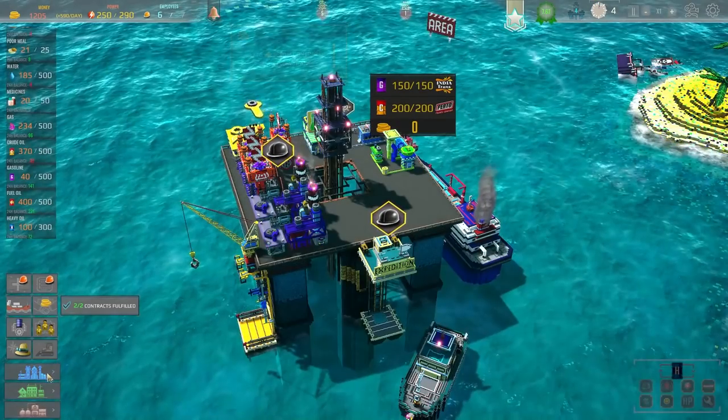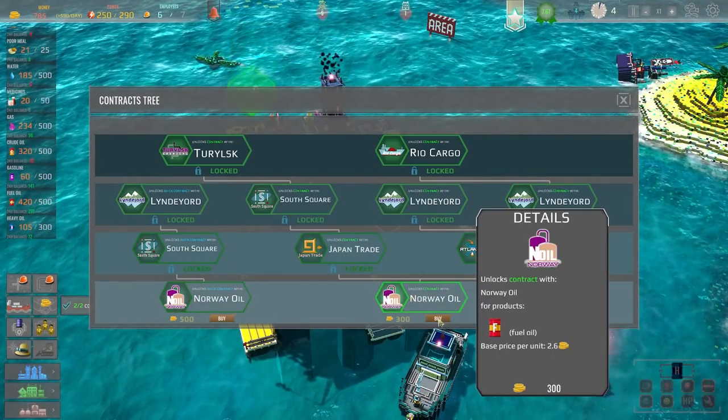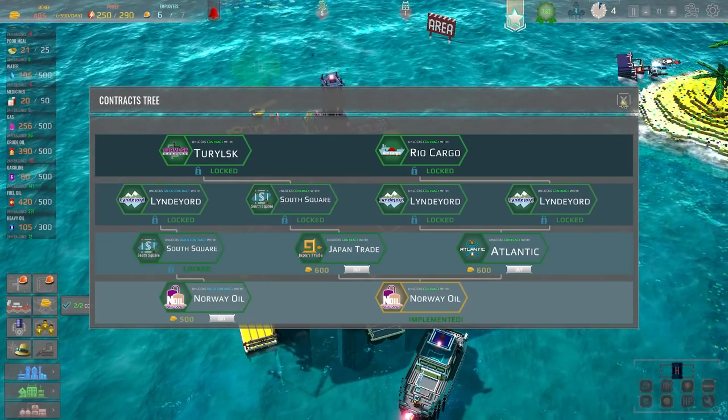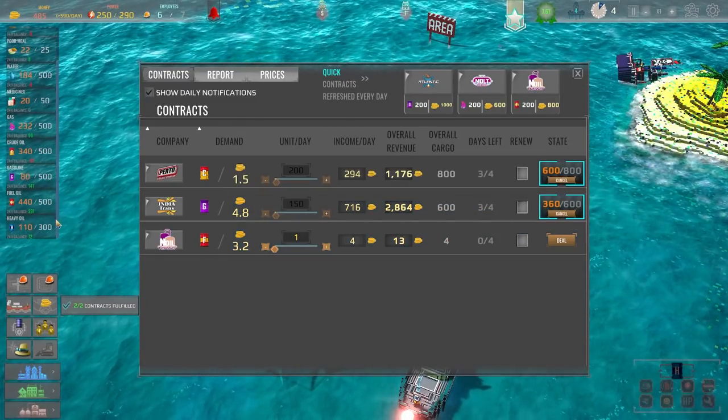There we go. Pretty good. Let's go, clients. Who wants to buy fuel oil? You want to buy fuel oil? I will unlock that. Heavy oil? Anyone heavy oil? You want to buy heavy oil, but it's going to take me a little bit of money to get there. Let's go to contracts and let's see if we can sign a deal for fuel oil.